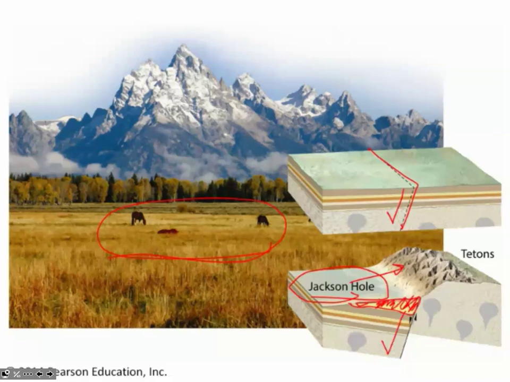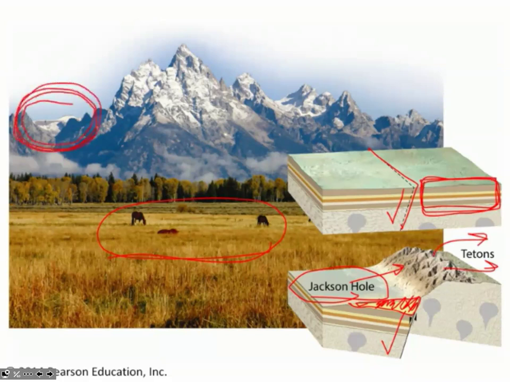Meanwhile, the package of sedimentary rocks that lay atop the crystalline basement there has been mostly eroded off of the top of the Teton, so it's been stripped away by erosion. However, there are a few places where you can still see it. One is visible in the background of this picture here. You can see horizontal sedimentary layering there up at the top of that canyon.